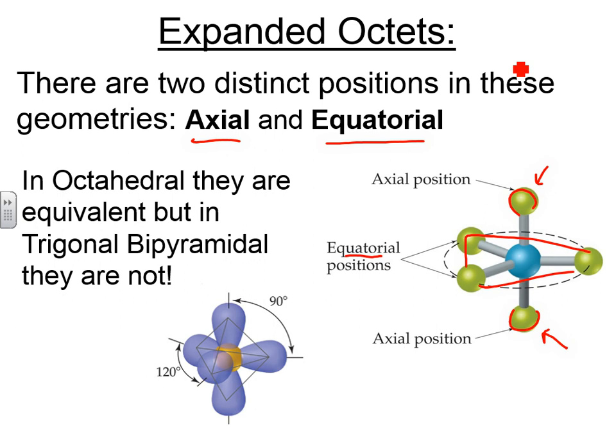Now in octahedral geometry we have 6 equivalent positions, so both of these are the same. However, in trigonal bipyramidal they are not. Here we've shown you the angles. Eventually we'll study the angles of these, but you'll see that the angle for the axial position up here is 90 degrees, whereas the angle for the equatorial positions is 120 degrees. 120 comes from the fact that you have 3 in a circle, and that's how you get 120. And for 90, you have 4, essentially, and that's how you get 90. So we'll talk about these in a little more detail eventually, but realize there are 2 different positions in these.